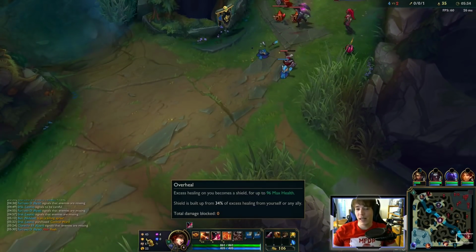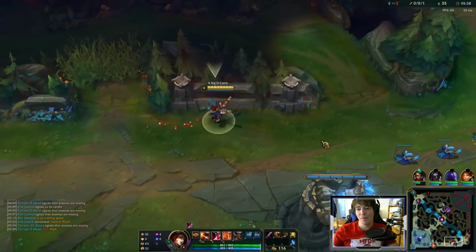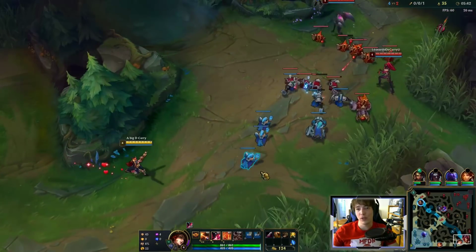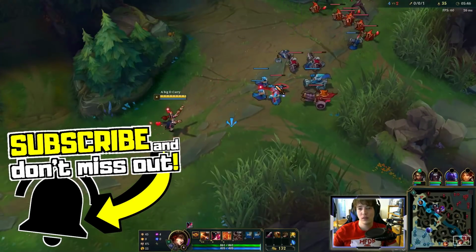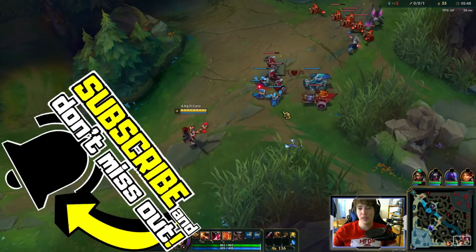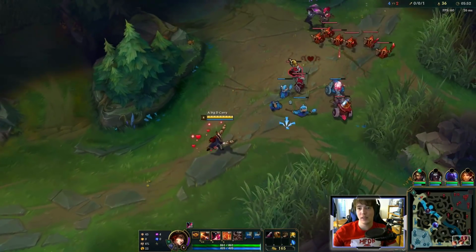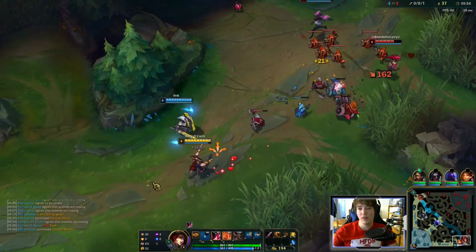And obviously, overheal still has its original function of just making you a little bit tankier, so it's just amazing on Misfortune. It's probably the best mana rune you can get on this champion. It's a pity it's sharing its slot with Presence of Mind, but I mean, it's fine.